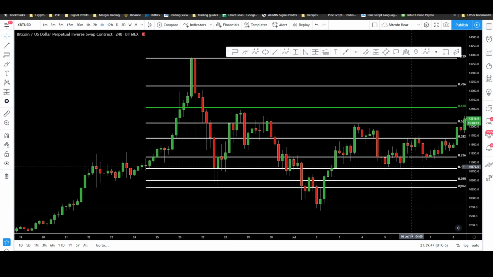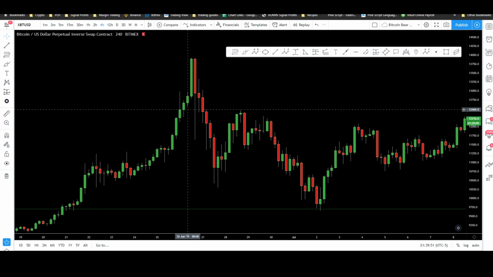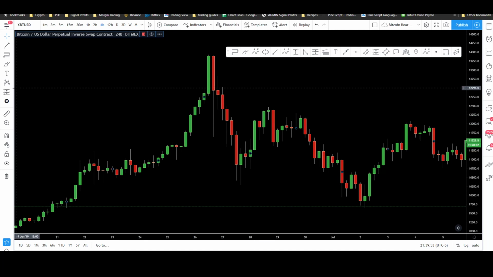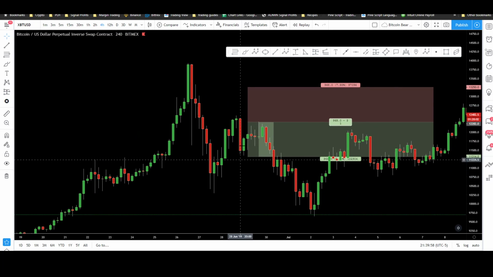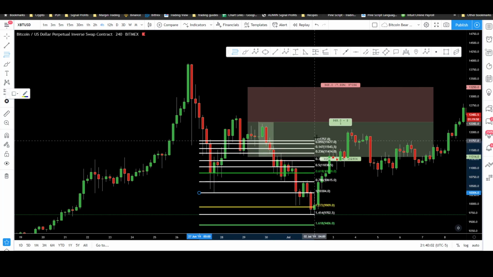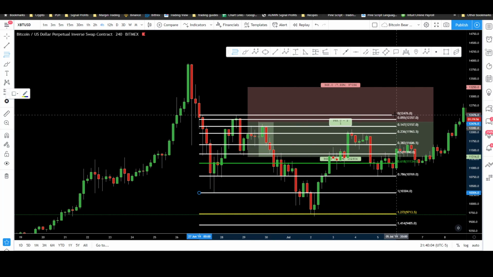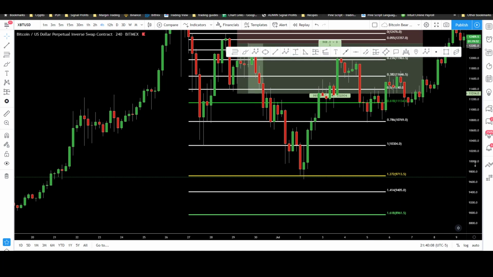We formed this potential reversal candle, kind of a little bit of indecision. We zoomed in on a lower time frame to find our entry. And so for just this chart's sake, let's say we took an entry here. So then we're going to do that same kind of concept, except we're going to go from the swing low to the resistance level that we got rejected at, and we're going to look at the 1272 and the 1618 as our take profit levels, okay?